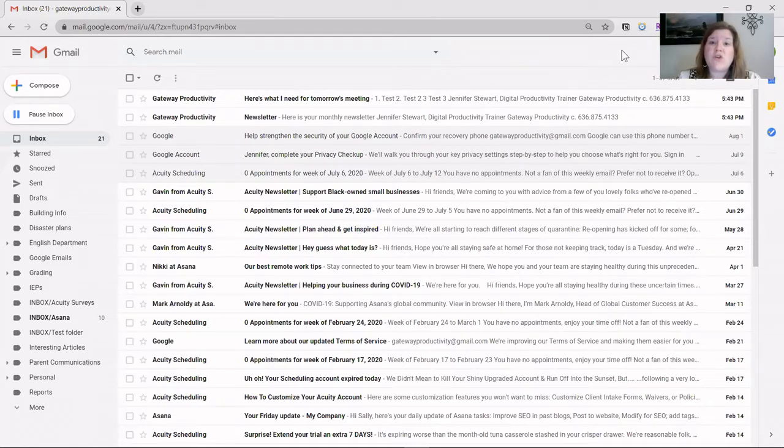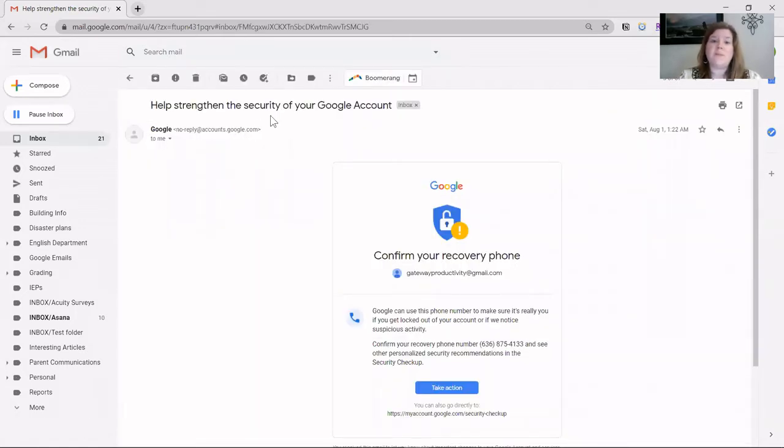Now I'll show you how to create a filter in Gmail. You can see here we're starting in the inbox. The easiest way, if this is going to be an email that you get regularly, I would start by opening one of those emails. So in this case, I'm going to want to filter all the emails that are coming from Google. So I'm going to click on this Google email, and then I'm going to go up to the 3 vertical dots and click on that. You can see from there that it says filter messages like these. That's what we want to do.